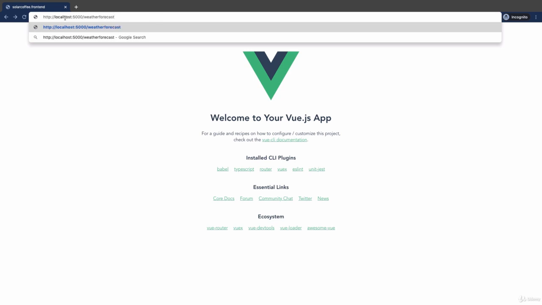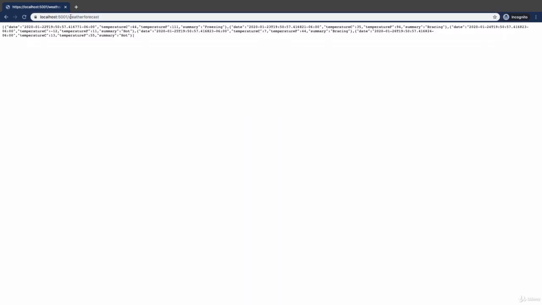And again, you're going to want to make sure that you are visiting the HTTP version, otherwise you'll get a protocol error here. What you should see if the API is running is this sort of JSON response. There are different plugins that you can get for Chrome to make the JSON response look a little bit prettier and to automatically format it. But you'll know that it's working if you do see some data here.